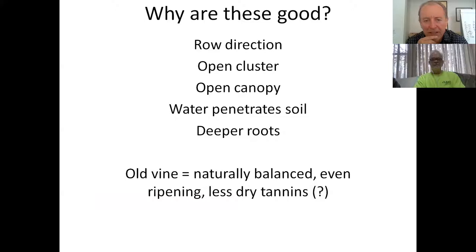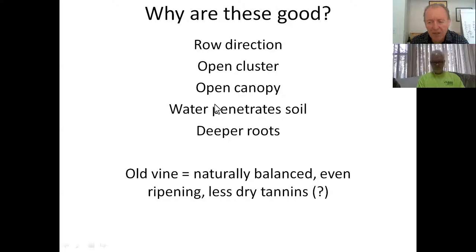This is the Yeoman 2016. It's really hard to get vineyards that are absolutely perfect these days - getting the row direction right, the open cluster, getting the canopy open with good water penetration during irrigation, and getting to the old-vine situation. I do believe old vines give us more naturally balanced fruit, less dry tannins, and different ripening - slower, rather than the modern clones which are grown for tons and fast sugar accumulation.